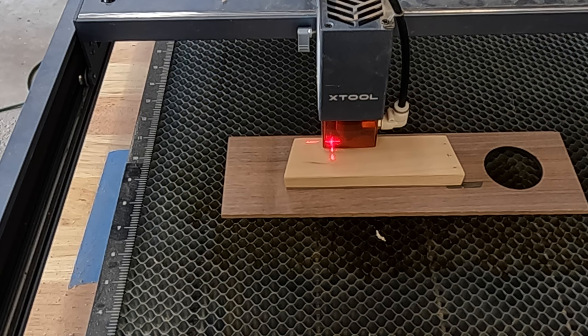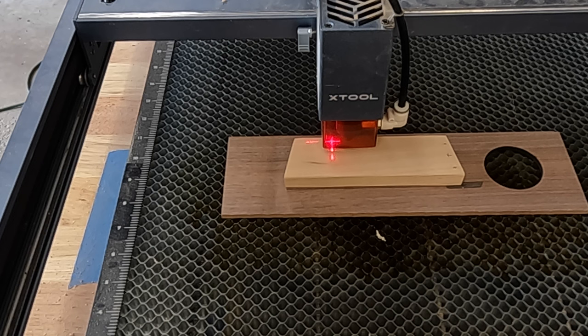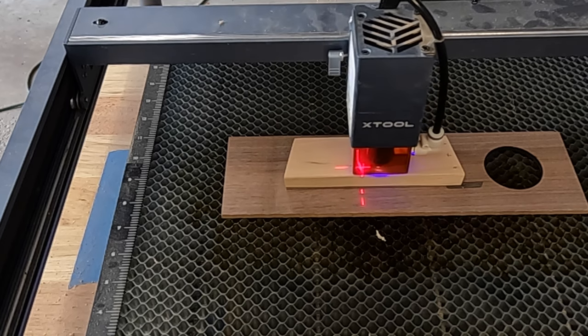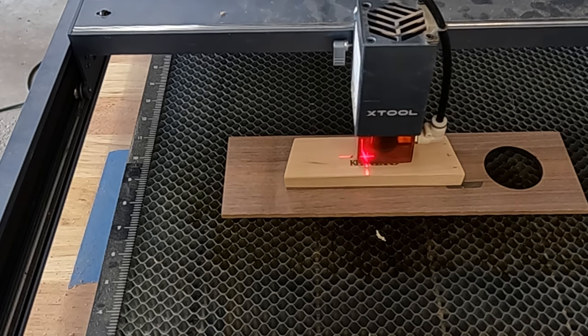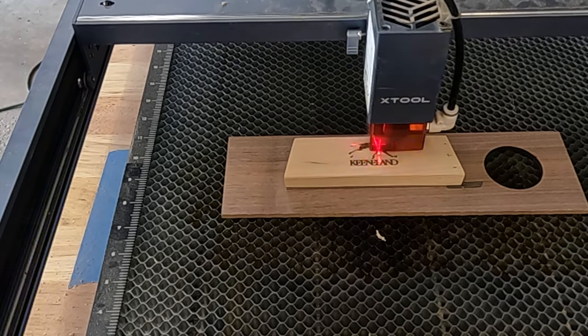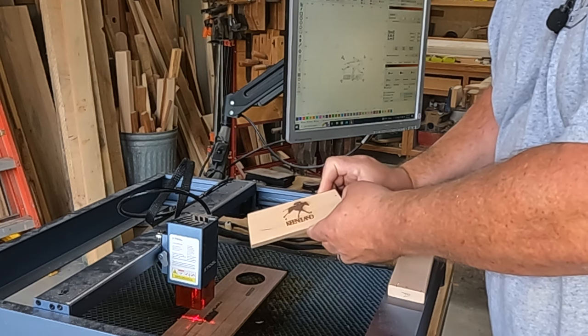So let's go ahead and frame it. Make sure that that is all lined up. That looks good. And all we need to do is hit start. Isn't that cool? Just love that.